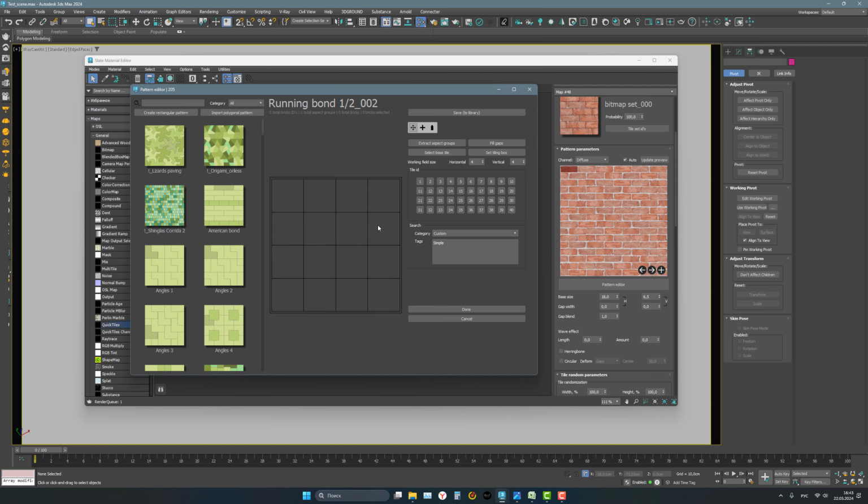In this case, we use a 4x4 cell field, and this will be enough for us. Let's take the plus tool and create one large long tile. For example, let's assume that this tile is 25 by 6.5 centimeters in size, the standard size of a brick. Then the tile under it, which is twice as small, will be 12.5 centimeters by 6.5 centimeters in height, and the 2 small tiles next to it will be about 6.5 by 6.5 centimeters in size. At the same time, the second row is below the first row by 6.5 centimeters.